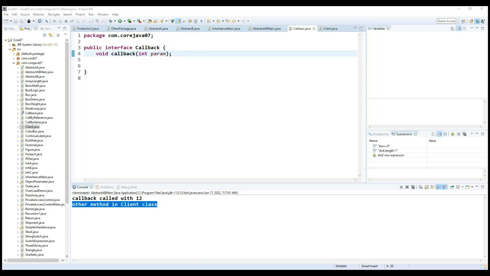Sir, I would like to know why we go for the interface concept. What is the main purpose of the interface concept? Basically, an interface can be implemented by more than one class. But the problem is that one class can extend only one class. So the hierarchy looks like this: a super class is extended by one subclass.